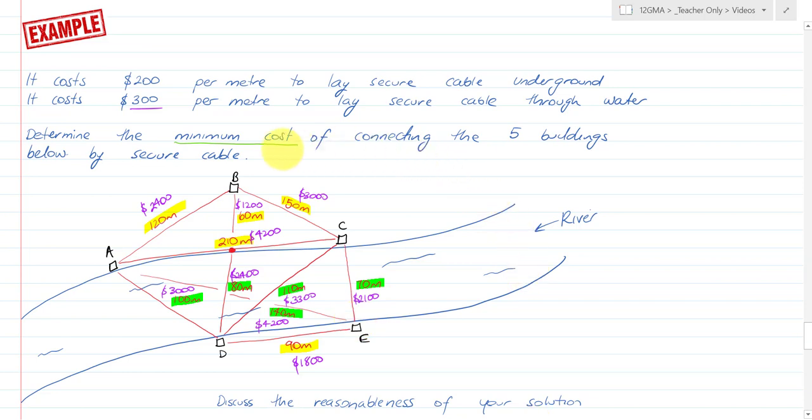Prim's algorithm to determine the minimum cost of connecting the 5 buildings A, B, C, D, and E. So I need to find 4 edges to cover this. So using Prim's algorithm, I'll do it with a light blue highlighter. I'm going to start at A, and the cheapest first path is this 2,400 to B, and then cheapest from B is this 1,200 to there, but that takes me to this non-building. So I've got a little bit of a problem there too.